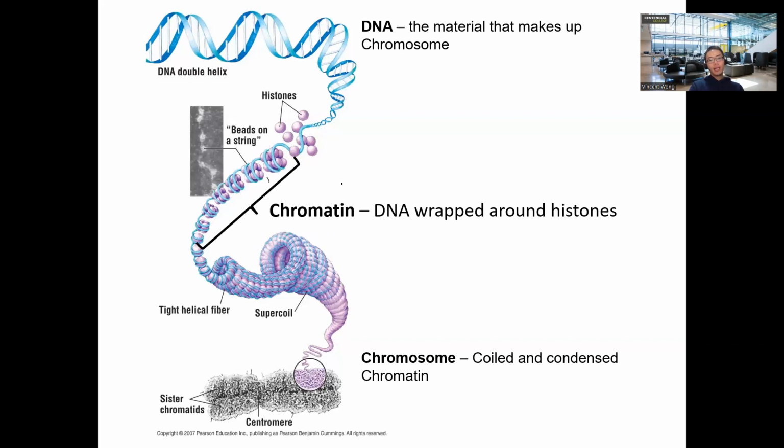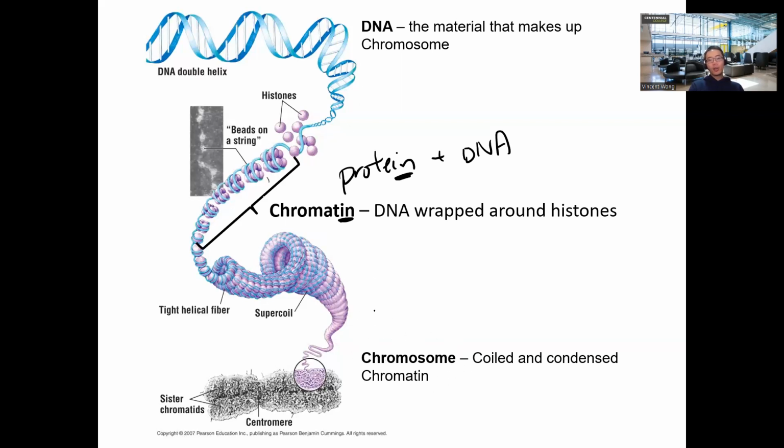Okay, chromatin, right? Protein plus DNA gives you the chromatin. You see the "in" here, chromatin, protein. That's how you remember it. All right. And then just before the actual cell division, we want the chromatin to condense even further, so it's easier to drag them around and move them around in the cell. When you condense it even further, you get the chromosome.